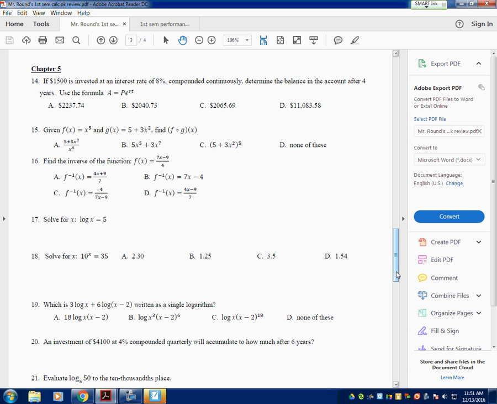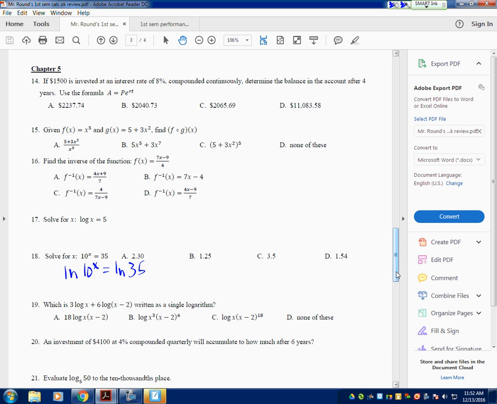I've had several ask me on number 18. What do I do on number 18? When you have a variable power, you can always take logarithms to bring that power down as a factor. So number 18, we take ln or log base 10 of each side. You could actually do log base 10, and that would cancel this out. That would be a better choice. But ln works every time.